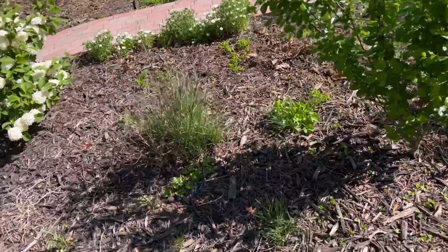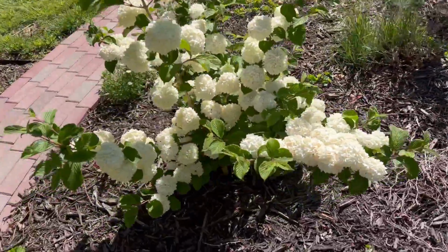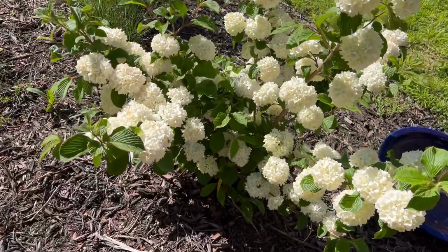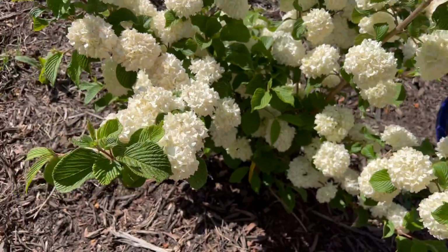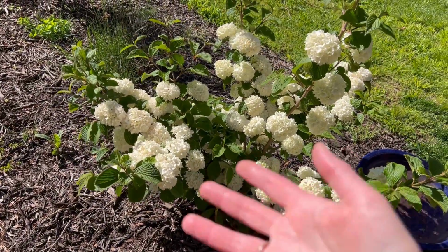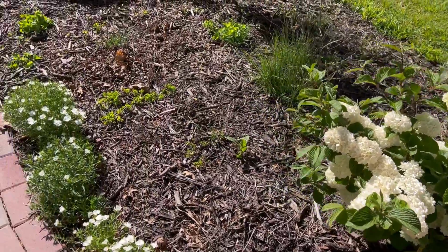All right, so we established this flower bed last year on the walk to the garden to bring in pollinators and to honestly have really pretty flowers along this walkway. Some of them have turned out beautiful. I was so excited to find this traditional snowball hydrangea. My great grandmother, Granny Blaylock, grew one of these in Western North Carolina, and I was stoked to get one, and it's come back beautifully.